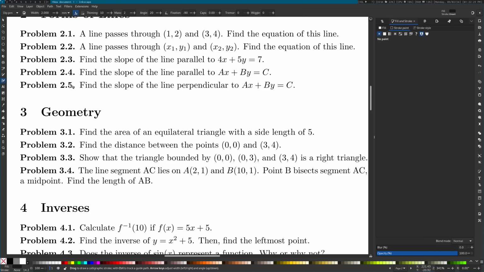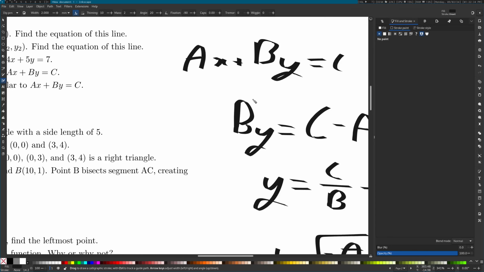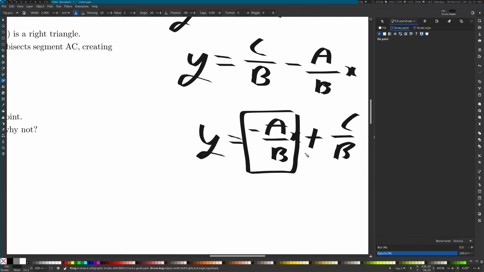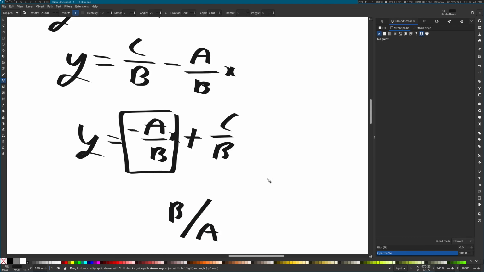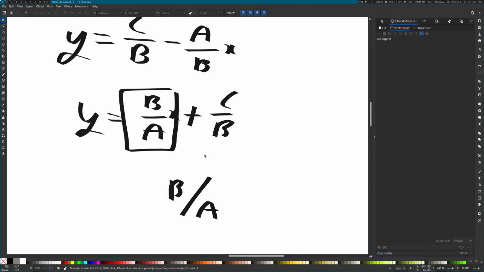Okay, and now let's find the slope of the line perpendicular to ax plus by equals c. We can actually just recycle this answer. Wouldn't it be b over a? Yep, exactly. B over a. And Maya, how did we get to b over a? You just do the negative reciprocal. Exactly. So she took the opposite sign, so negative, and then she switched their places. This a goes in the bottom, and this b goes in the top now. Sorry, this is the reciprocal.